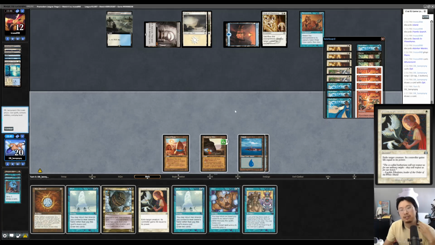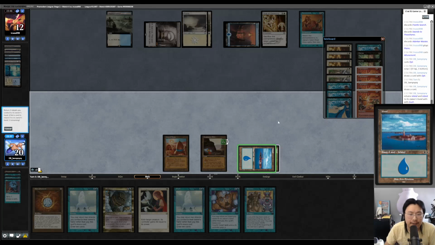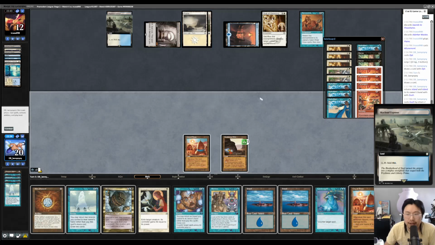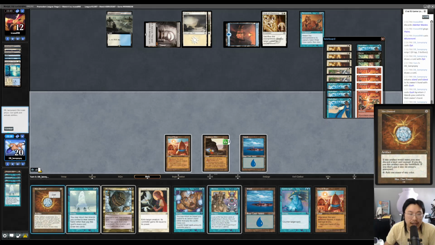Portent, huh? All right. This could get spicy. This could get a little spicy. Start with the Gush. Wait, why wouldn't they just tap it the other way though? Well, now I do have Counterspell. Right, play Island. Play a Mox.